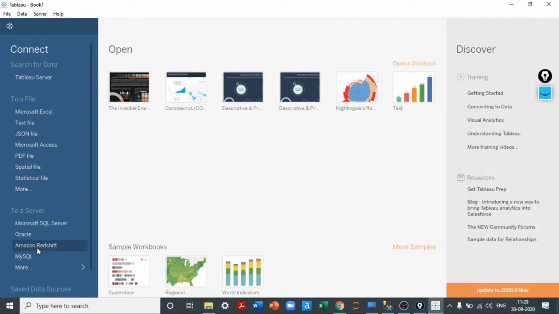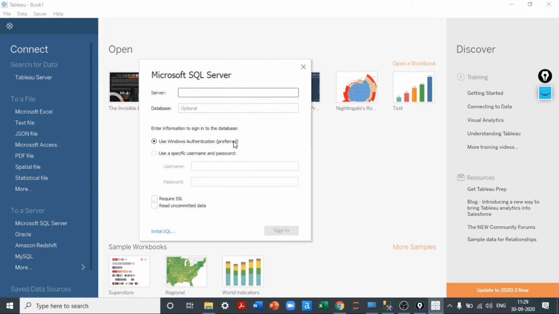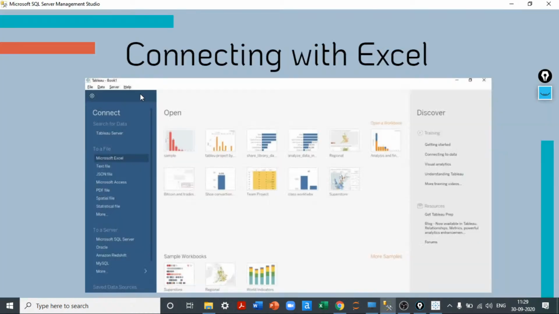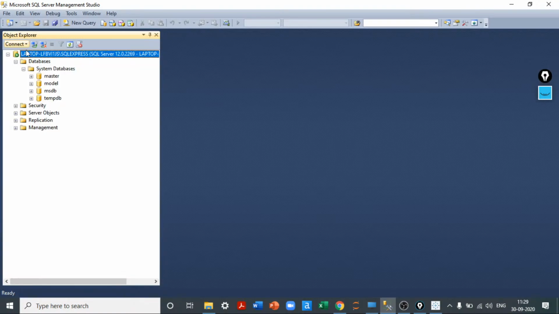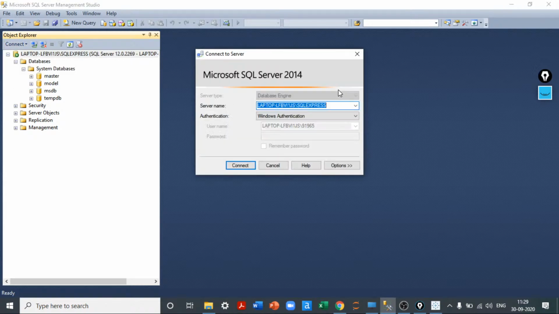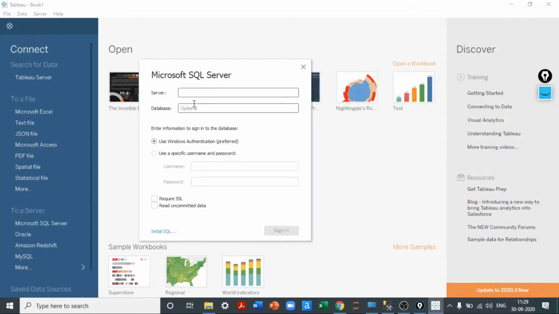The next thing is my Microsoft SQL Server. As soon as I log into Microsoft SQL Server, it is asking me the server name. What I have to do is, if you are using a SQL Server, you have to go to the database that you have, and then you have to just connect with database engine. In database engine, you will have the server name. So I'll simply copy the server name, take this, paste it here, and the database here is also optional. I can give or I can exclude this. I'm going to choose master database here, and then no other information is required. So I'm just going to sign in directly.